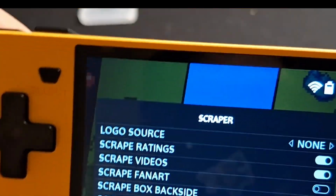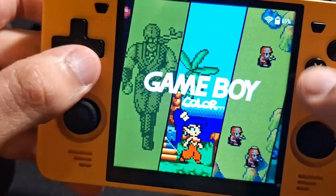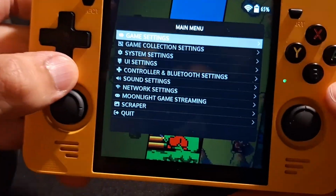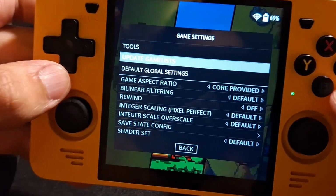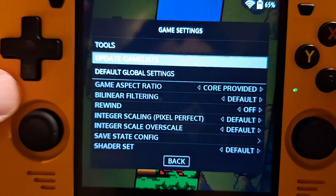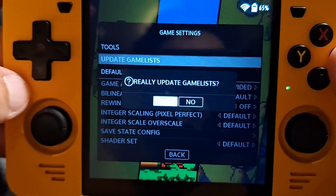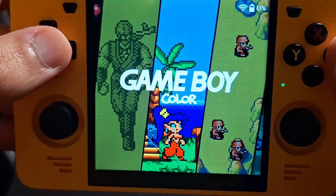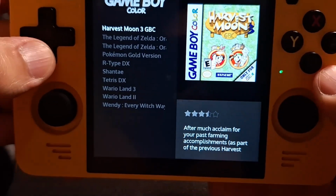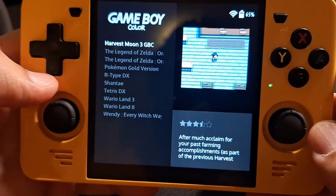Okay, this thing's finally done scraping. It gives you a little message telling you to update your games list. So you're gonna press start, you're gonna go into game settings, and you're gonna press this button right here. It says update games list, and then you're gonna say yes. Now give this a second, and when you go inside, now your menu will look something like this.